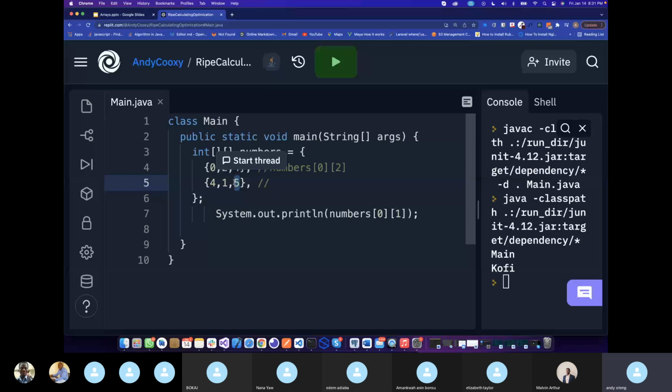So I will come to 1 here. This is 0, 1, so I'm on this line. And then I want to access the value 5, so I'll do 0, 1, 2. So this is 2. And when I run it now, I'm expected to see 5 over here. Now this is 5.